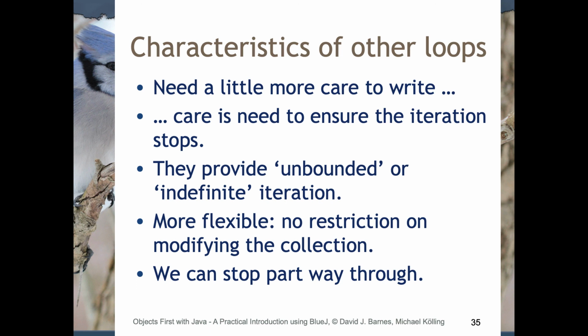On the other hand, that greater care is needed largely because those other types of loop offer greater flexibility over the kinds of things that we can do inside the loop body. So in particular, they won't prevent you from adding new items into the collection while iterating over it. They won't prevent you from removing items from a collection while iterating over it. And if you realize partway through iterating over a collection that there's no need to visit the rest of the collection, then you can easily stop the iteration. So in general, we have greater flexibility with the other kinds of loops. And we'll introduce probably the most flexible and most important type of loop in a following video, and that's the while loop.